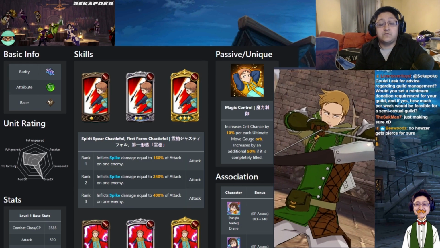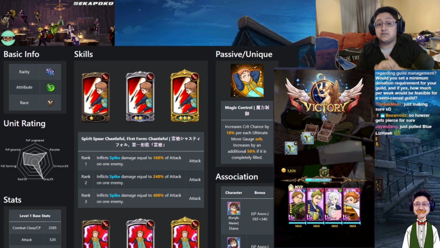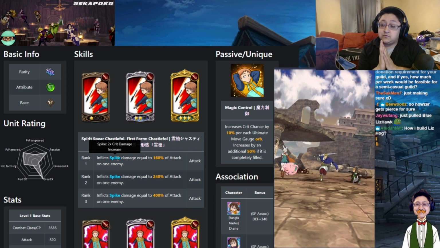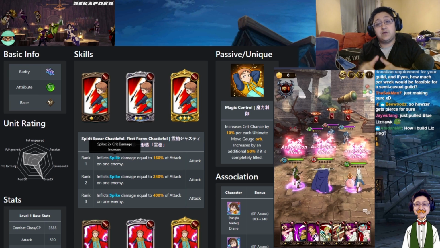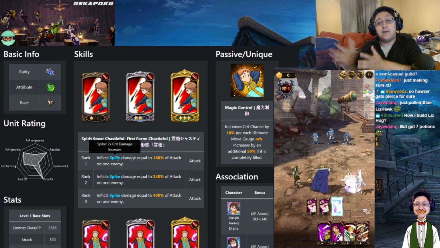Next character we're going to go over is going to be Green Skinny King. And Green Skinny King is a character that really scales heavily off crit damage. And crit damage really works well with his first ability, which is going to be Spirit Spear Chastiful, First Form Chastiful. And his Spirit ability will have Spike. Spike will double any critical damage that you have in your character. So if you get more critical damage, it will double that value. If you get up to, say, 300% critical damage, it will actually increase your critical damage up to 600%.